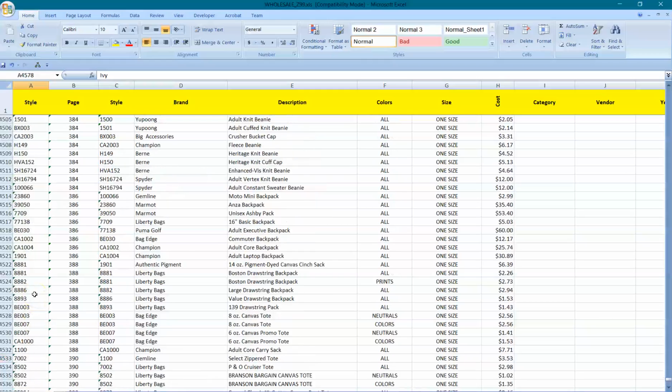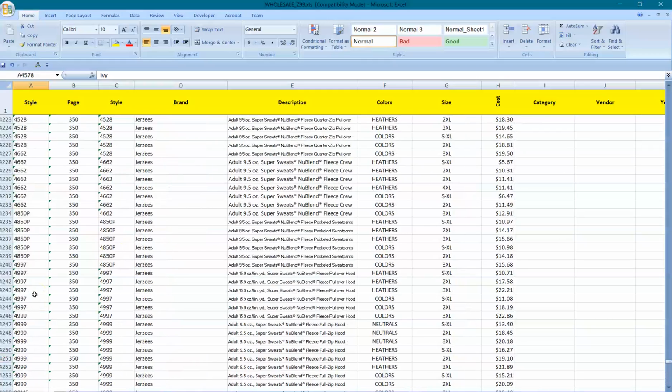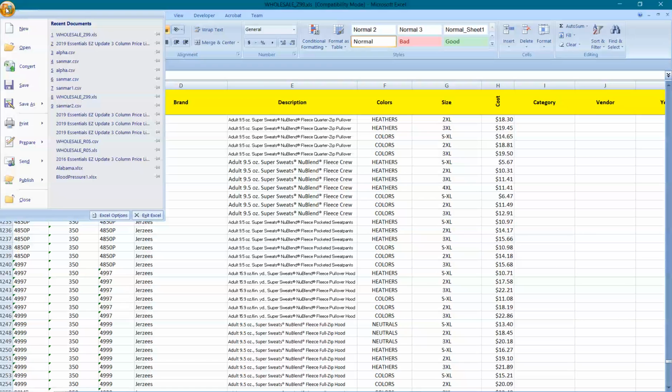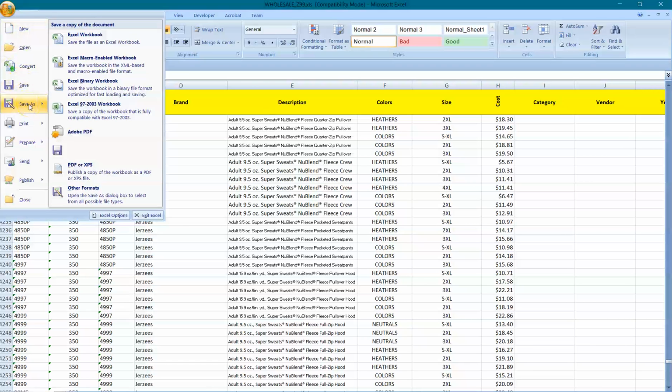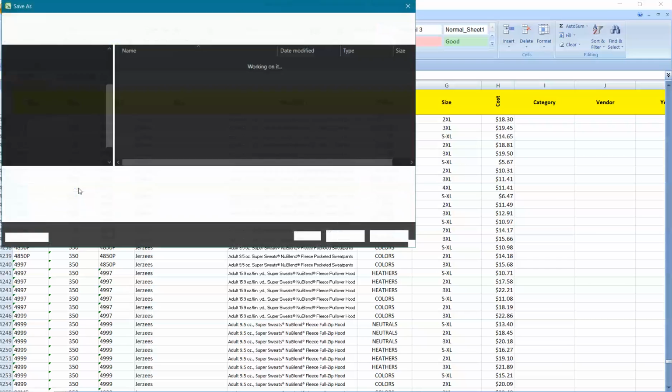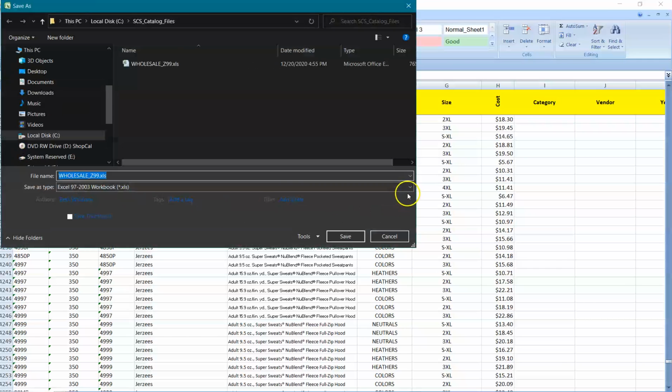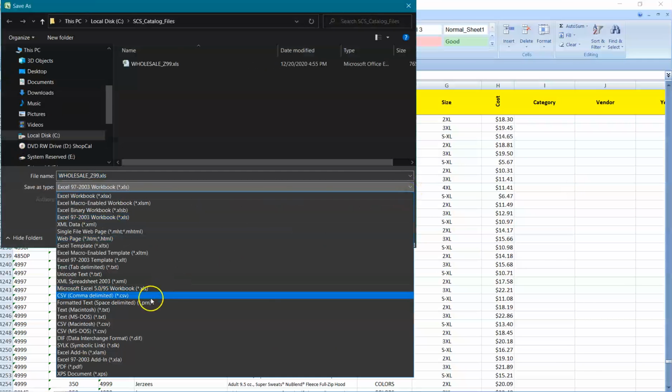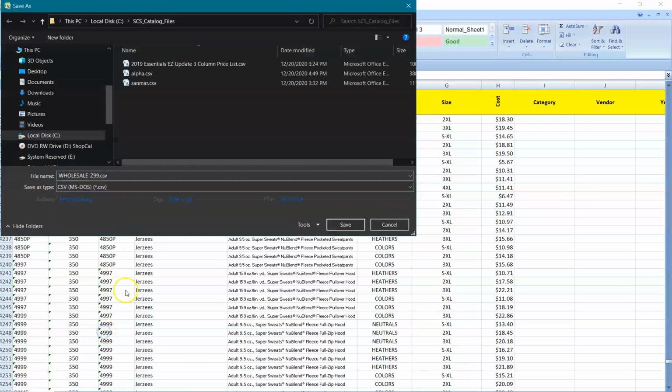That's basically all you need to do to this at this point. Now what we're going to do is remember the CSV. We need to come here and save as. We can come over here and do this. It'll say other formats, or we can just click on save and tell it a CSV. But we're going to go to other formats and select the MS-DOS CSV. Don't do the Macintosh one. I don't know if it would affect anything or not. I'm just telling you, don't do it.